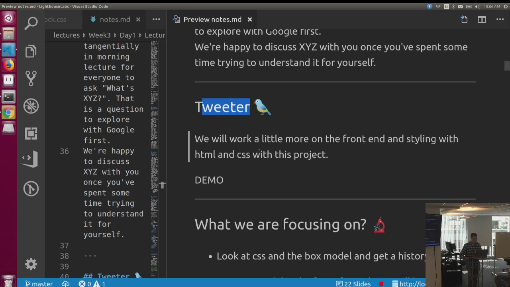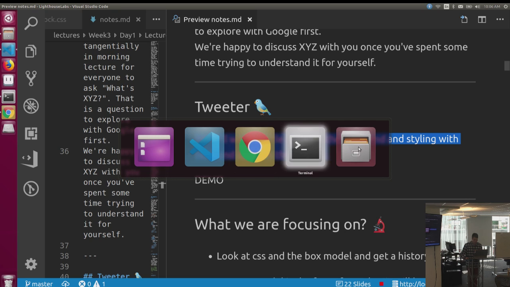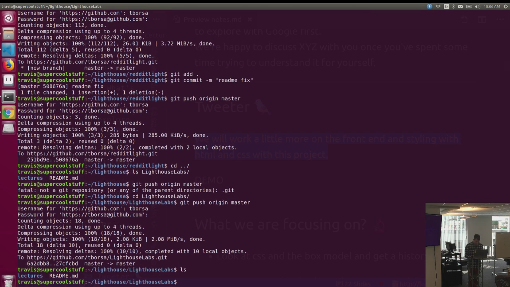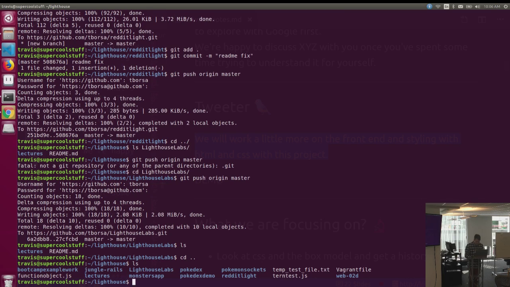You're going to be working with Tweeter. I think you guys have already started Tweeter a little bit. No? You haven't seen it? Okay, so this week you're going to be looking at Tweeter, which I guess is nice then, because we can look at a brief demo of kind of what Tweeter will look like for you guys. I'll make this bigger for you guys in a second. I'm just going to change directories.